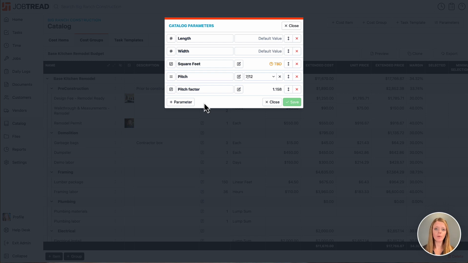When you have a parameter listed in a cost item that's not on your parameters list yet, that will automatically show up on your parameters list when your cost item's added to a job, but it's going to show up as a number parameter, and then you can go in and edit it, but it doesn't necessarily come in as a formula parameter or a picklist parameter because you don't really have all the information in there to let the system know what you want for your options or your formulas.